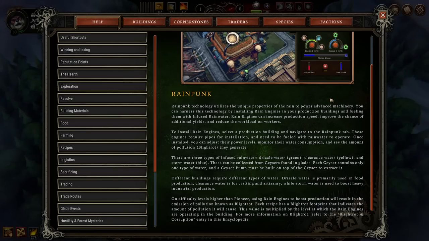Rainpunk technology utilizes the unique properties of rain to power advanced machinery. You can harness this technology by installing rain engines in your production buildings and fueling them with infused rainwater. Rain engines can increase production speed, improve the chance of additional yields, and reduce the workload on workers. To install rain engines, select a production building and navigate to the Rainpunk tab. These engines require pipes for installation and need to be fueled with rainwater in order to operate. Once installed, you can adjust their power levels, monitor their water consumption, and see the amount of pollution, blight rot, that they produce. There are 3 different types of infused rainwater: drizzle water, which is green, clearance, which is red, and storm, which is blue. These can be collected from geysers, which are found in glades.